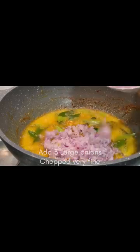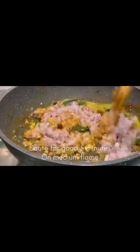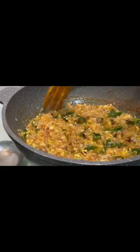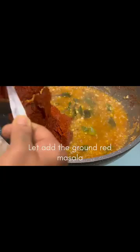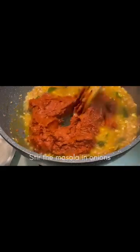Later we are going to add 3 large onions which are chopped very fine. Saute them for a good 5 minutes. The onions are fried nicely. They don't have to be brown, but you'll get a nice pinkish color for the onions. Once you see the oil floating on top, add the ground masala. Stir the masala nicely in the onions and keep stirring continuously.